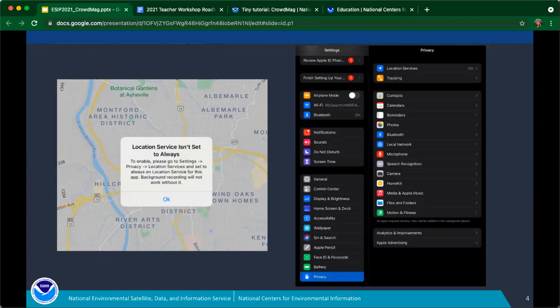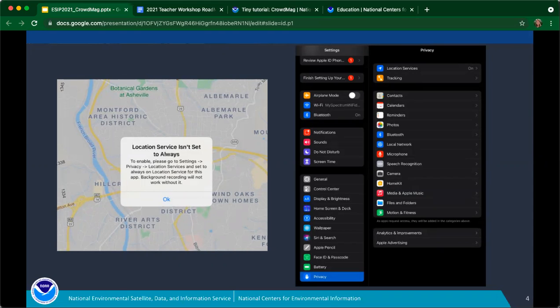That's because it uses your location to do the first part of using the world magnetic model. That'll mean something in a second, but in order to do that, I have the directions for how to do that on an Apple product. I, again, apologize. I do not have the Android directions because I'm not Android savvy.